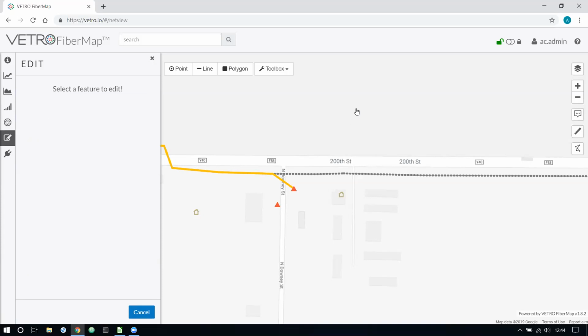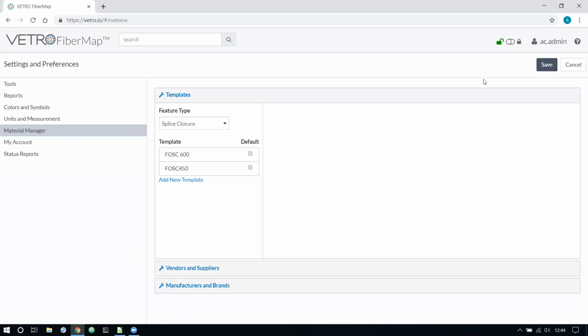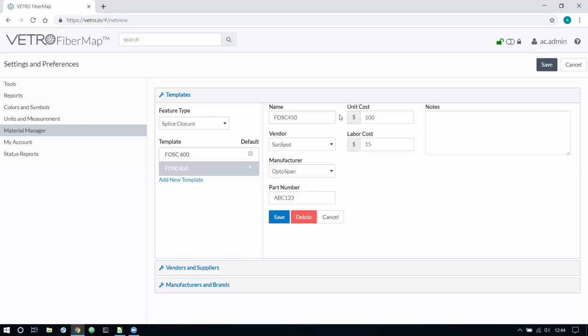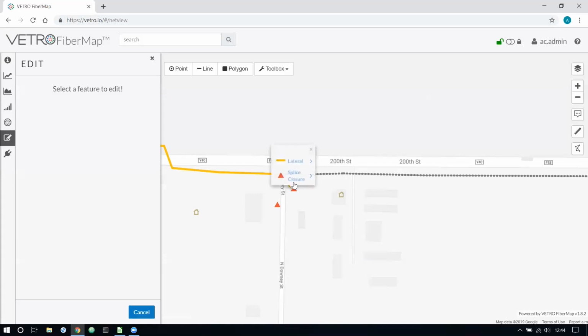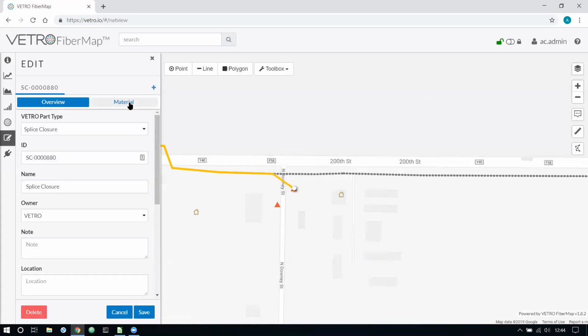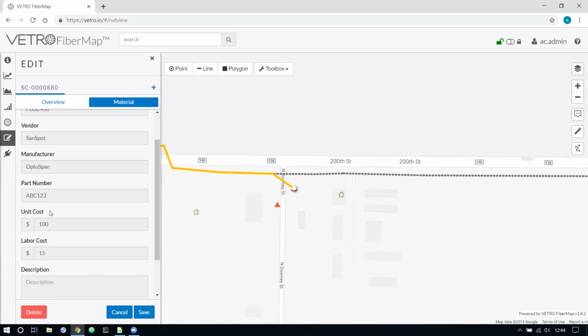If we are looking to update a template, let's say the price has gone up, we can go back to our manager, go into the templates, and update some values. So we'll just double both of these. And once we've done so, we can then go back to the Material tab and assign it. You'll see here that by default, these are not applied. The reason the updates are not applied here is because we want to ensure that you can keep your legacy costs in here should you choose to.